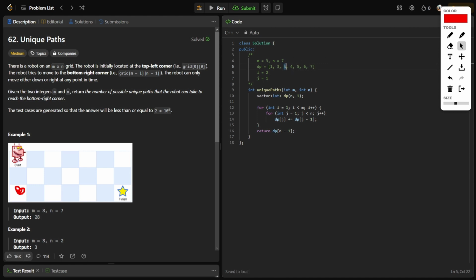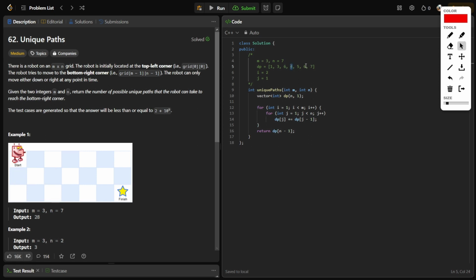Just to confirm, this is 6. For the robot to reach this box from the start, there are 6 paths. There's 1 here, 1. Another one here, 2. One more here, 3. One here, 4. One here, 5. One here, 6. So we're on the right track.